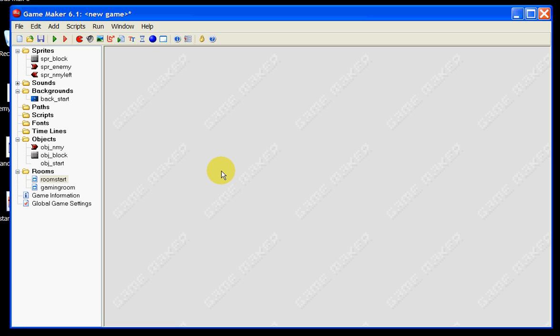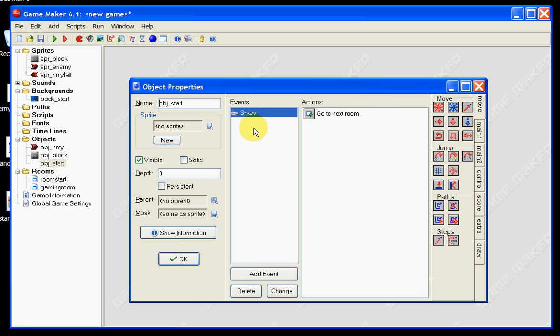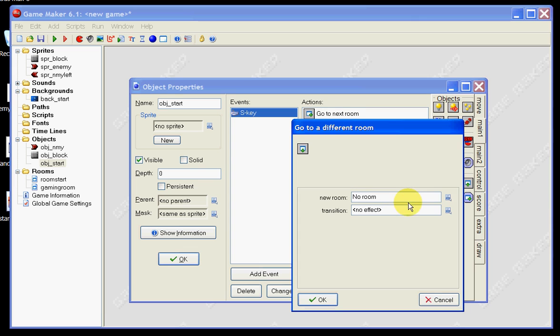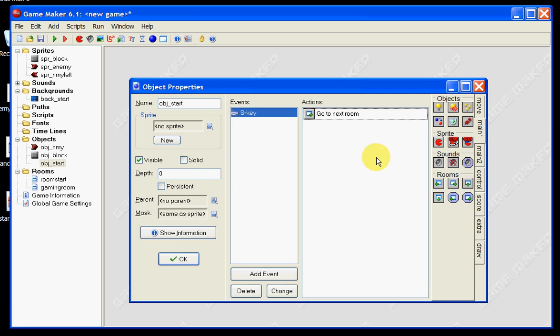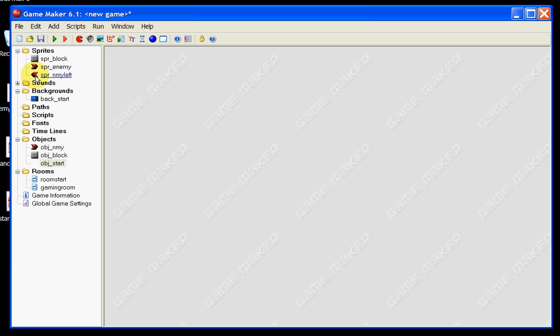So you could have it set up so rather than when the S key is pressed, you have a collision with a certain object. So if your main character is this guy and he collides with your trophy, which is your goal, it then goes to the next room. As well as that, you can choose set rooms. So rather than just the next room, you can have him moving off to a different room, and you click and drag that in, and you can choose from your list of rooms which room you'd like him to go to. So just think about that as you move through your games, and keep on going.